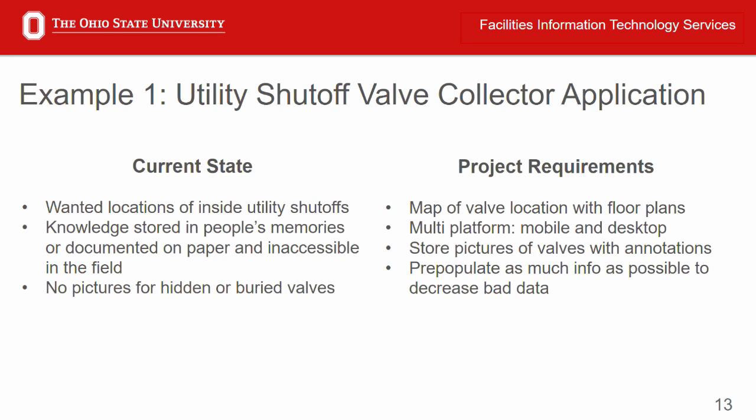So we want to make a map of this stuff. We want it to be multi-platform, to have mobile and desktop applications, so you can check it in your office or your field workers can go out and use it. We want to have some pictures so we can easily find those valves and mark up anything on them. And then we also want to pre-populate as much as we can, so that our workers are not out there typing away on iPads, which can be tough.